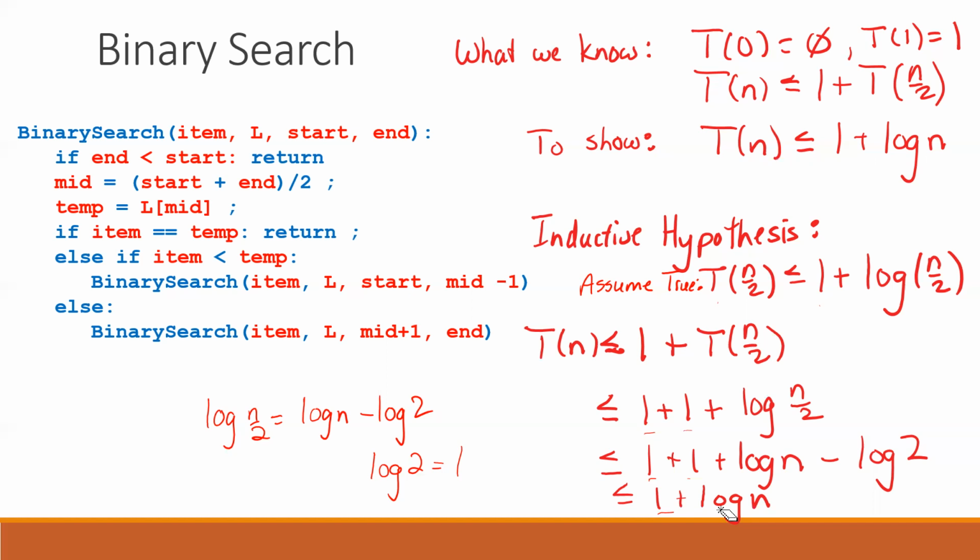So I could, for instance, make the assumption that our item is in the list. And if I make that assumption, then I don't need that base case. That's probably what I should have done, and then everything would be clean. But if I assume that maybe it's not in the list, then I end up with these messy edge cases. So what I'm essentially saying is that even if the item is not in the list, we still end up here.